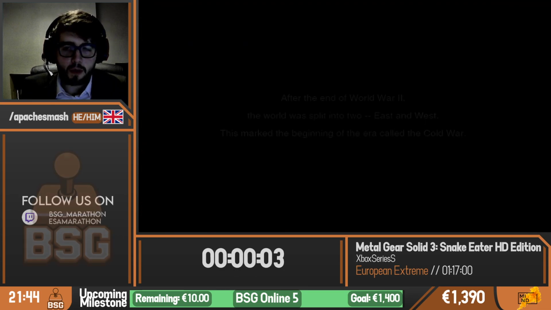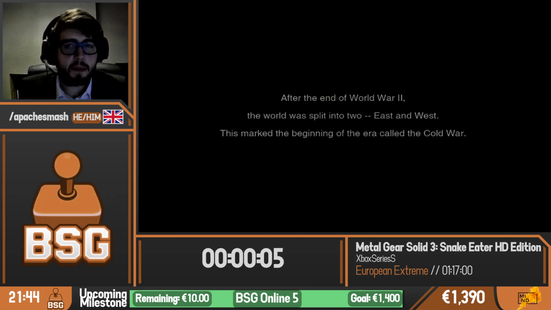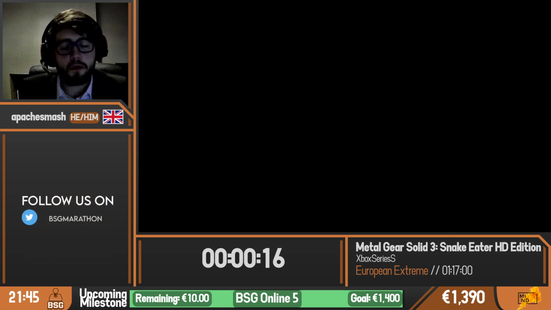Yo, what's up everyone? This is Metal Gear Solid 3 on European Extreme, and we hit the incentive as well, so we're going to play in the tuxedo camouflage in every single room possible. It makes the game harder in a significant number of ways, which will be explained to you by my good friend who I brought with me on the commentary, Major Zero. Welcome, mate. What's up, Apache? Good luck on the run, dude.